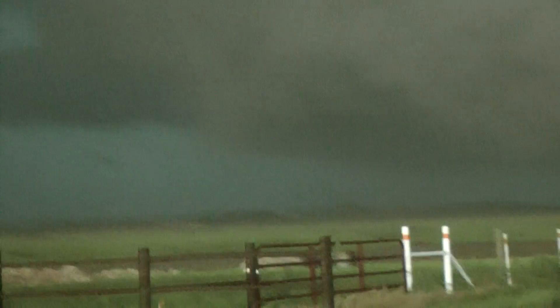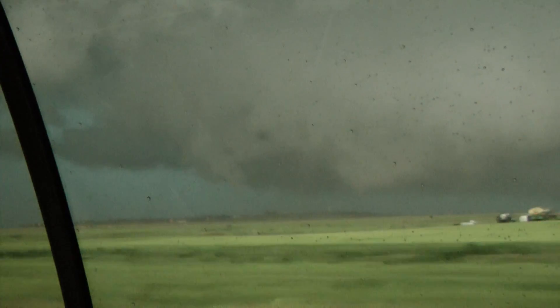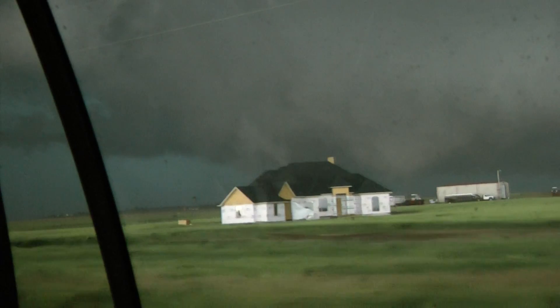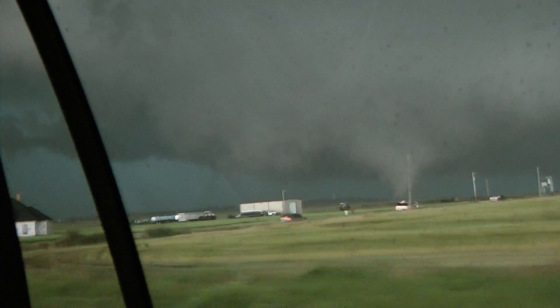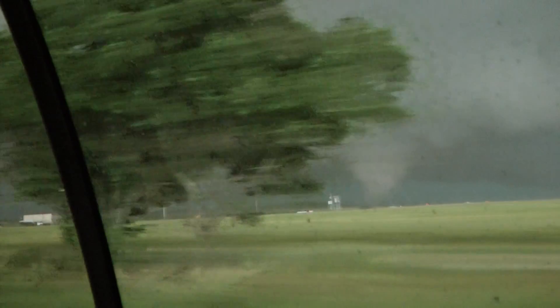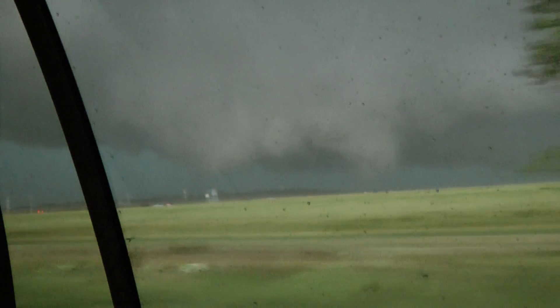Let's go east a couple miles and turn back around. Just haul east — they're about a mile out. We'll stop and turn around there. Oh yeah, there it goes. Okay, we have a large cone tornado here developing — this thing's going to bust out into a wedge tornado.